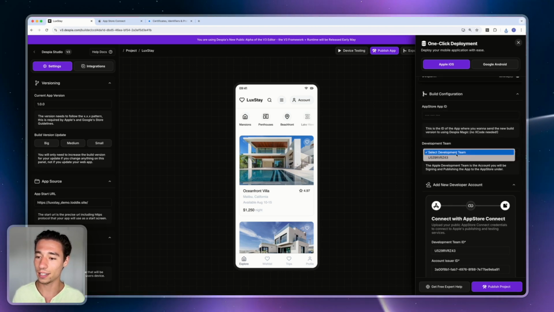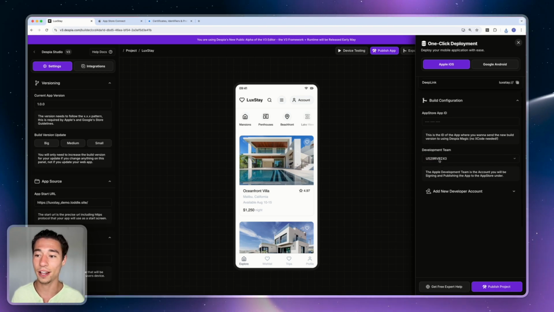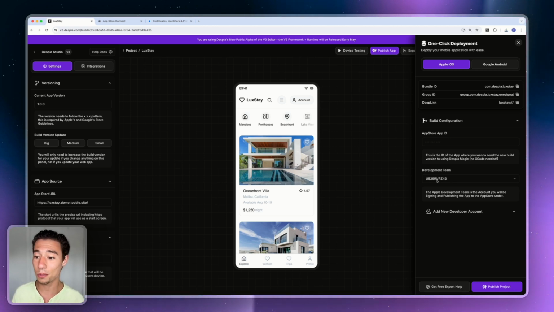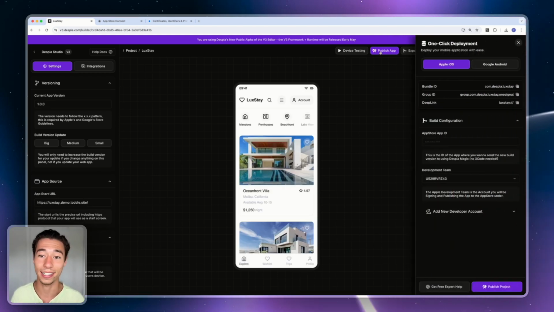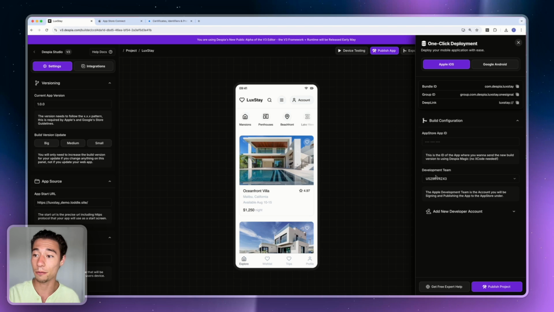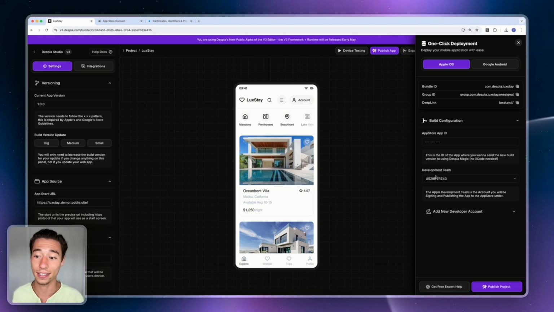And now if I take a look here, we see we got the development team right inside of here all set up. I can select the development team now. And now we have this application connected with our development team, which is pretty cool. So if I reload the page, for example, this is now completely linked. As you can see, this is now the team that this app is assigned on. So when we are going to build this application, it will be signed under that specific team.